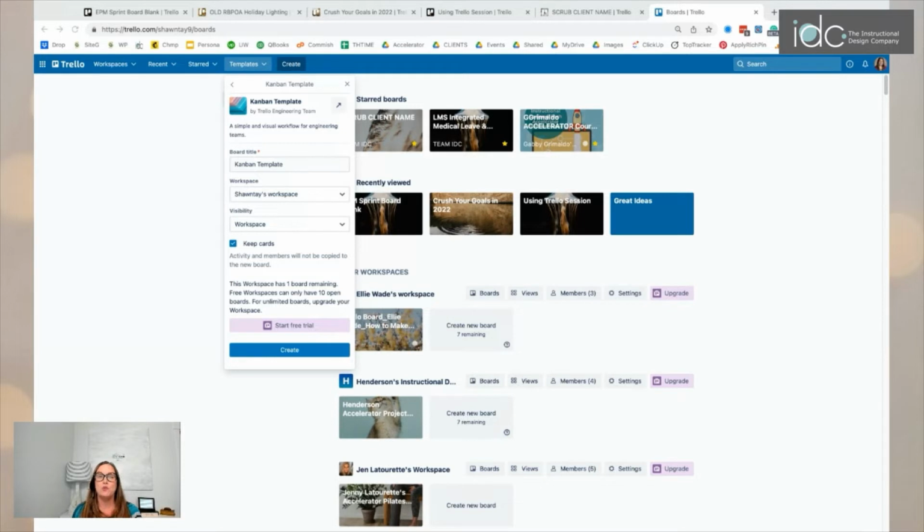All right, so if you don't have a Trello account and you want to create one real quick, you can go to Trello.com to do that. All that you are going to need is an email address in order to create your Trello account. It's going to prompt you with some different inputs of information that it's going to want to collect from you. So you'll fill out those prompts.